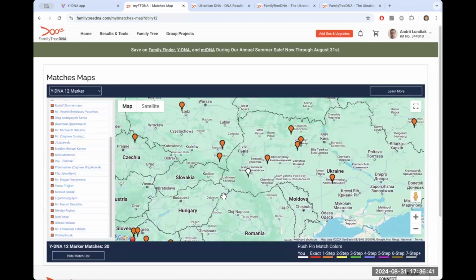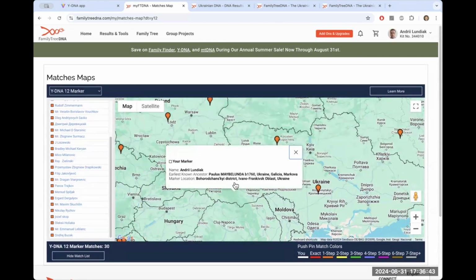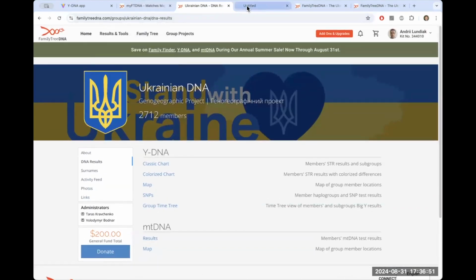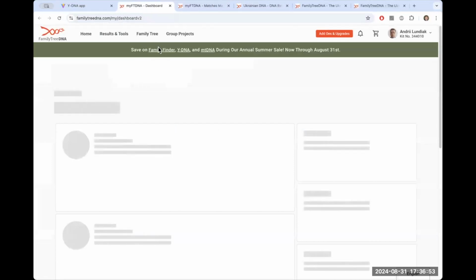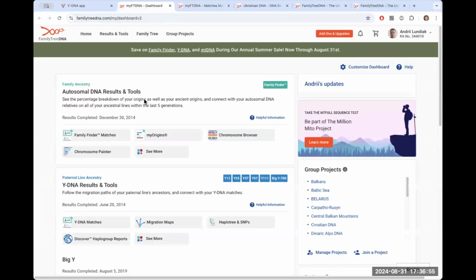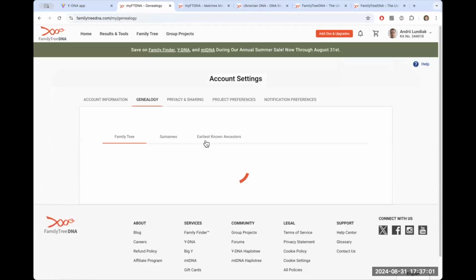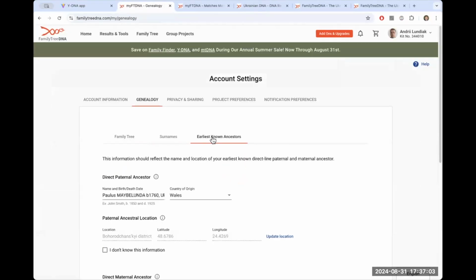And my point was that you see there is a marker, and let's double check. I will just make sure that you see settings, genealogy, and earliest known ancestor.